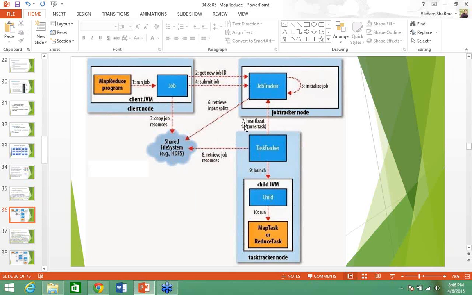And here on this 7th point, you may be able to see that it is written as a heartbeat. What is that heartbeat? Last class we discussed something called a heartbeat. Are you able to remember that one? Yeah, the response, the tracking of those data nodes. Yes. So I told you it shows whether they are working or not.